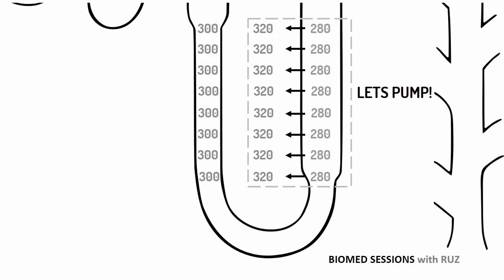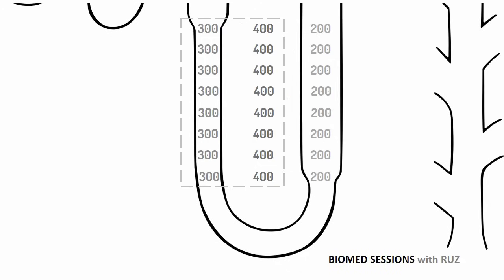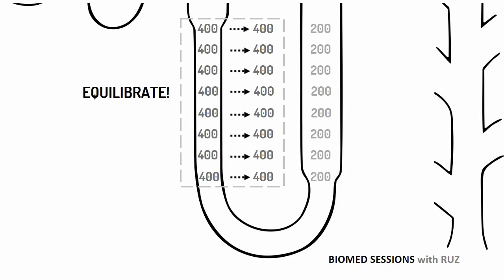So let's pump. As you can see, the osmolarity in the ascending limb has decreased due to a loss of sodium, whereas in the interstitial fluid it has increased due to a gain in sodium. And if you look closely at the values, you will see that we have achieved the 200 milliosmol per litre difference, otherwise known as a gradient. But what's happening with the descending limb? Here the filtrate needs to equilibrate, meaning that the water will leave passively until the filtrate in the descending limb reaches the same osmolarity as the interstitial fluid. Time to equilibrate. Note, equilibrating does not change the osmolarity of the interstitial fluid.